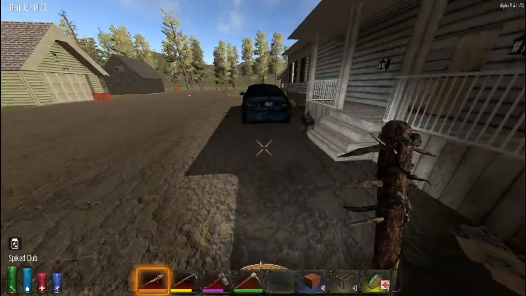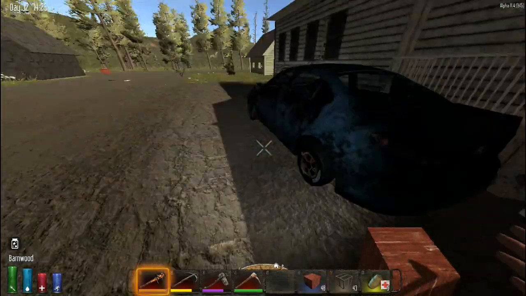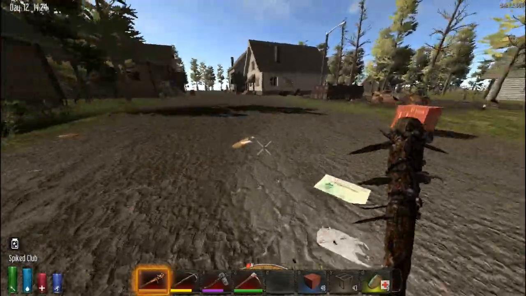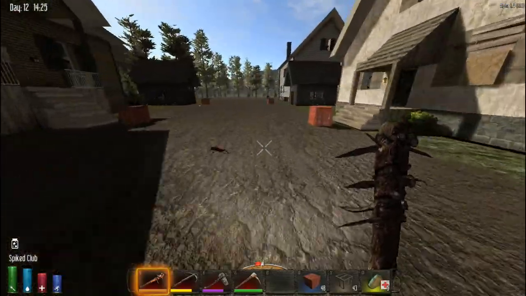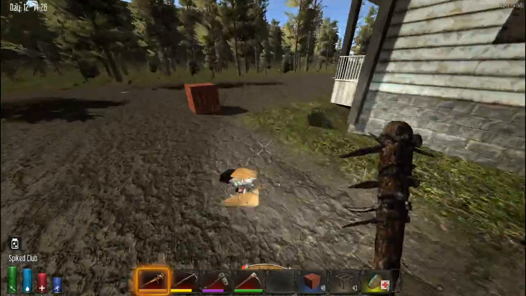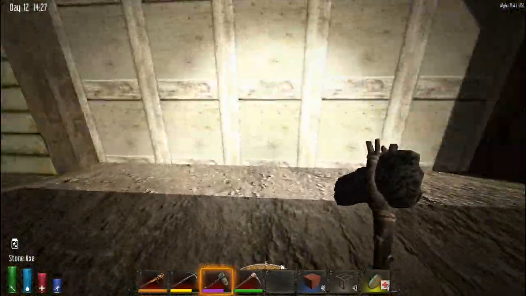So I loot this, and I'm pretty sure I looted that house already. Yeah, I got a thing on the corner. Look. Okay, let's continue looting while we still have a little bit of light left in the day. Come down here. I want to finish this block. So I think I gotta do this garage. I think that's the last one on this block.